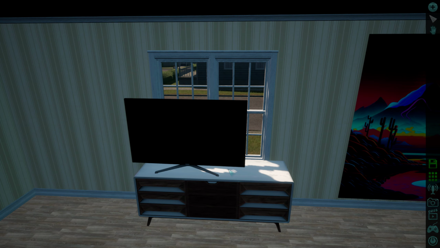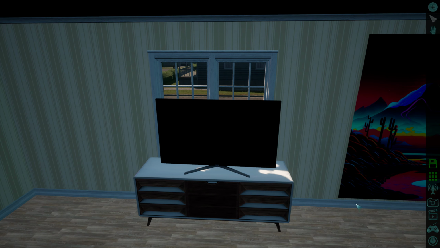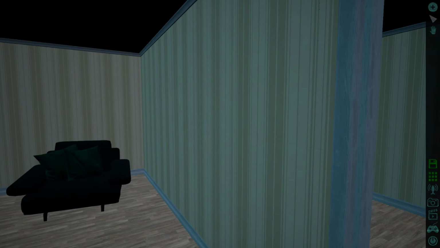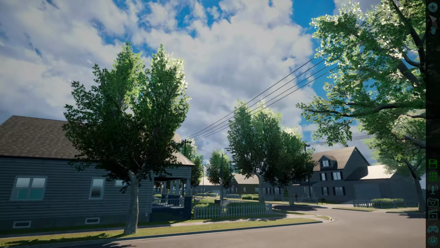Oh dear, that's not very centralized, is it? Let's just move that across. That's how easy it is to do it. Already the rooms begin to form. If you want to delete something, just highlight it and delete it like that. So look, this house has already got lots of furniture. And you can do this in any of these houses.